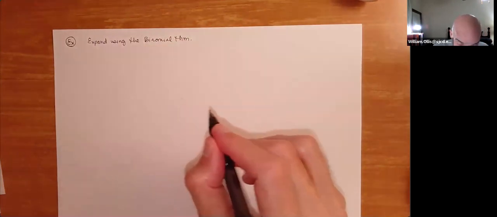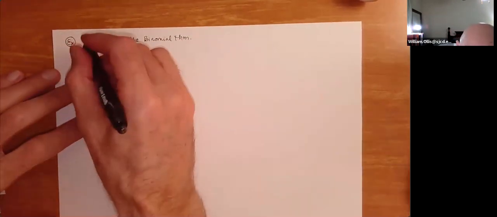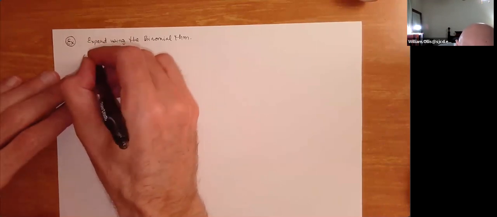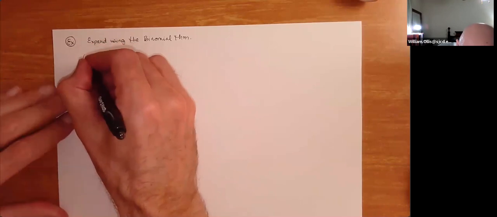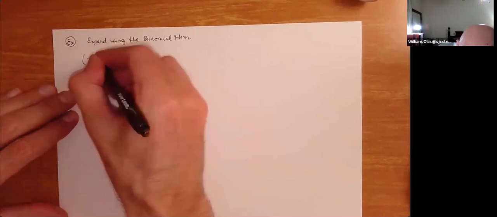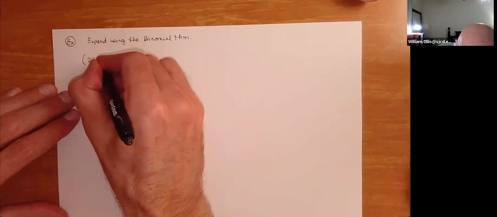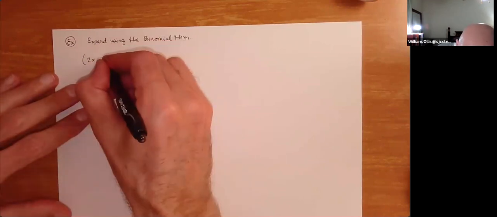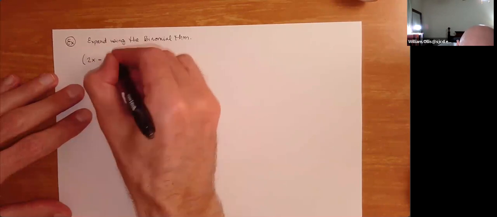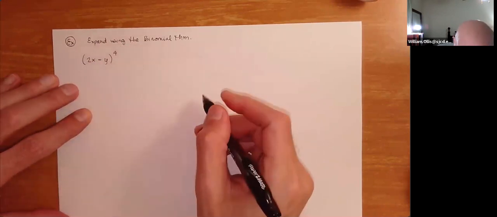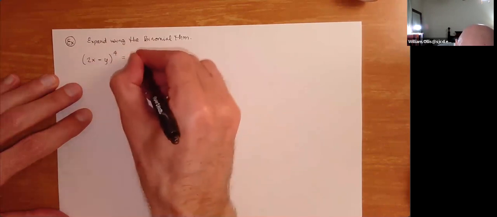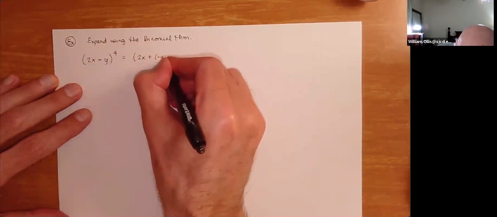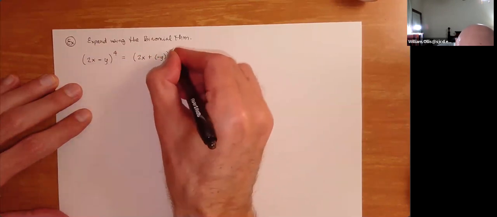So I'll just say we have something like this. Say we've got, and we can do this a very simple way. So we've got the following. I'll throw in a 2 just to make it interesting. 2x minus, let's say we'll throw in a y, minus y to the 4th power. So now we'll just do this as 2x plus a negative y. So we've got our a and our b raised to the 4th power.